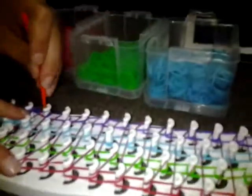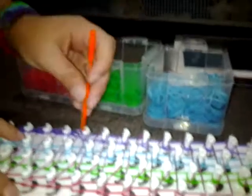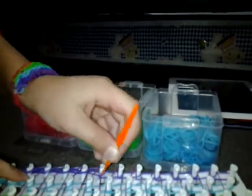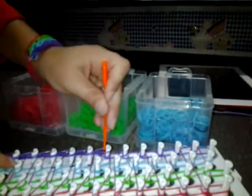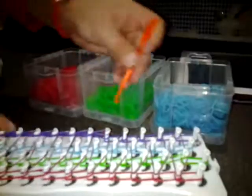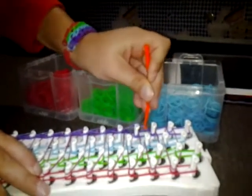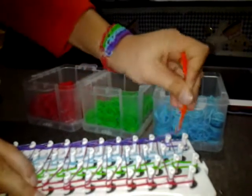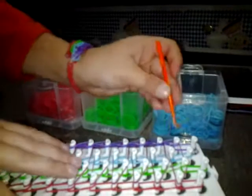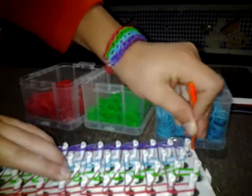Just like in the first episode on how to make a triple single, the looping is the same thing every time — to make a railroad, a double, a triple, and everything else. So this will take a while, but if you're an expert at looping and you go really fast, it won't take that long. But I think it's better to concentrate and go slow so you don't mess anything up. Now I'll go with the blue section.